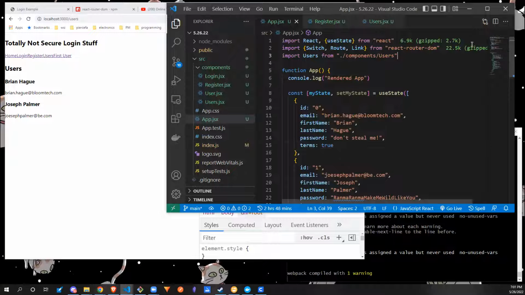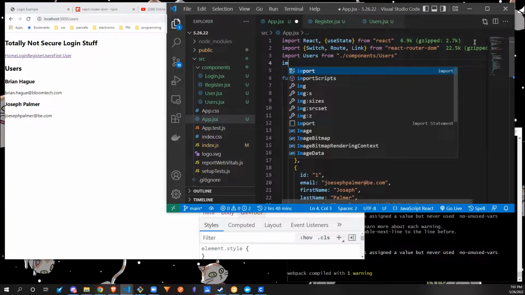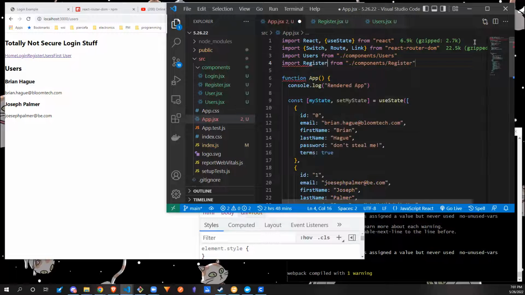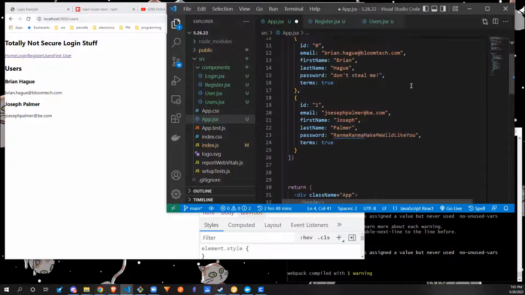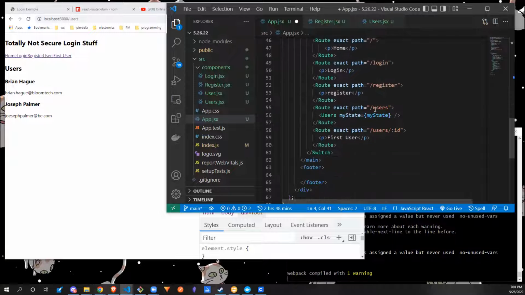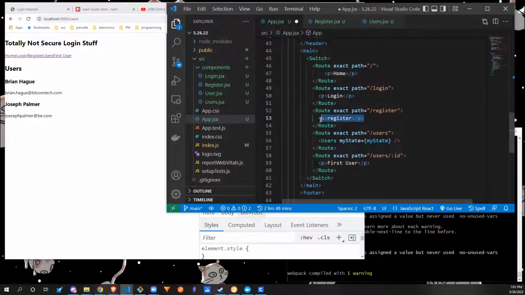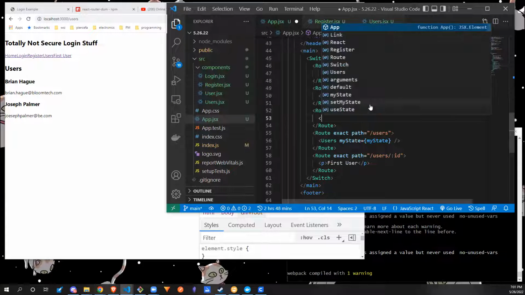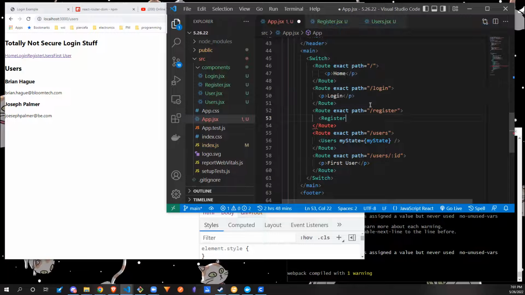Inside of app, we're going to import register from same folder, components register. And down here, we're going to want to replace register. Like that.